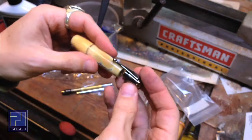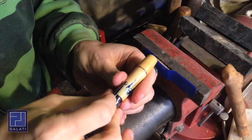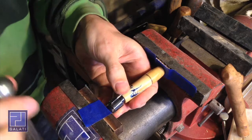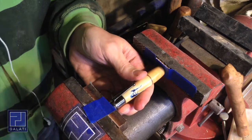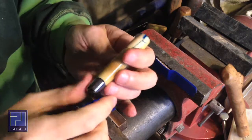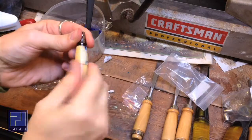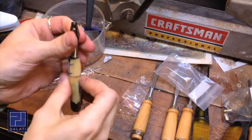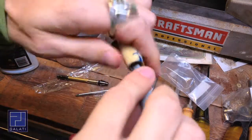Now let's see if I can press fit this in here without breaking anything. What do you think? Yeah, we'll see. That looks like a good spot, so it's not touching the polyester. Look at that. Perfect. Snugged right on up in there. This one has a little bit of resin stuck on the threads. Looks like we got to get that out of there. Let's see, just get the rough spots out.